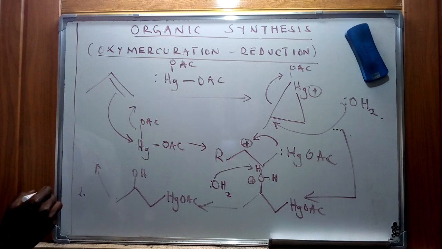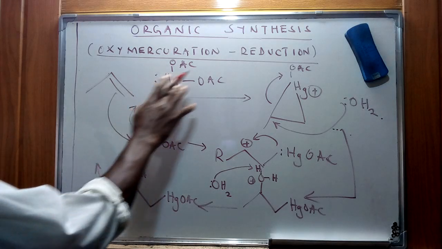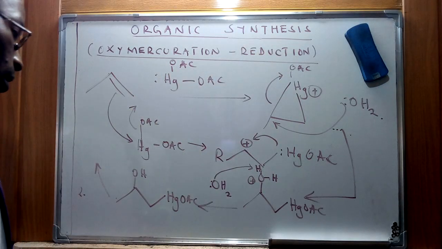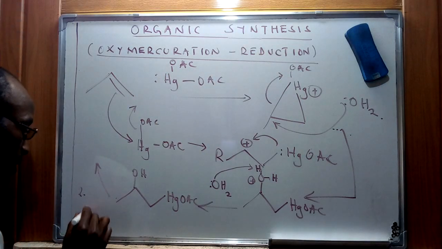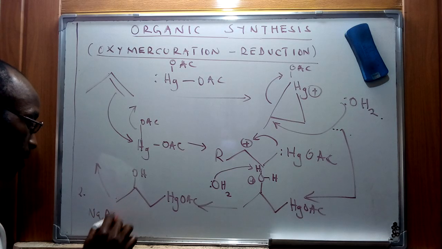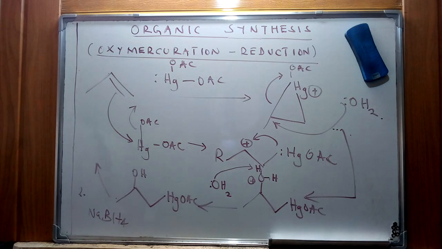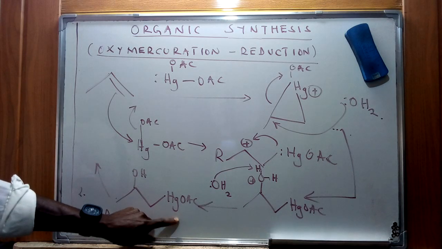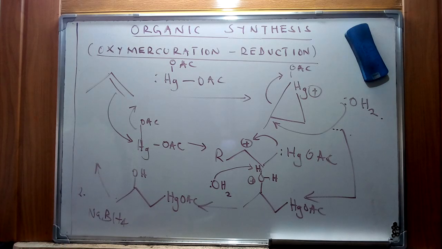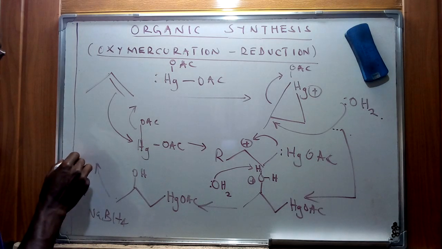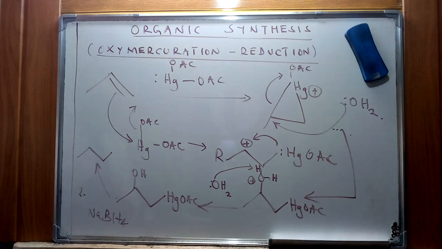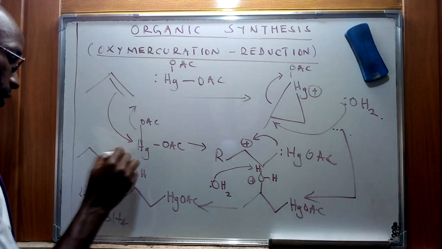So first we had what we referred to as organomercury, tetrahydrofuran, and then water in this particular case. So the second step, we said that we are going to have sodium borohydride involved, and it's going to assist us in achieving the removal of this organomercury group. And therefore the end result is going to be an alcohol, which is going to be illustrated.